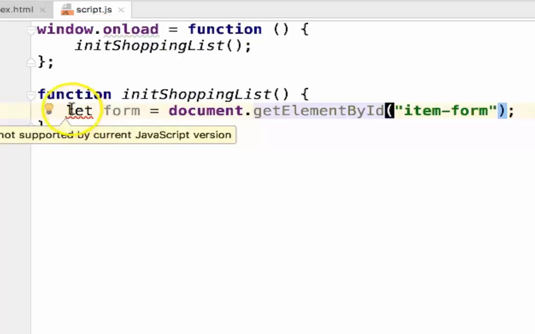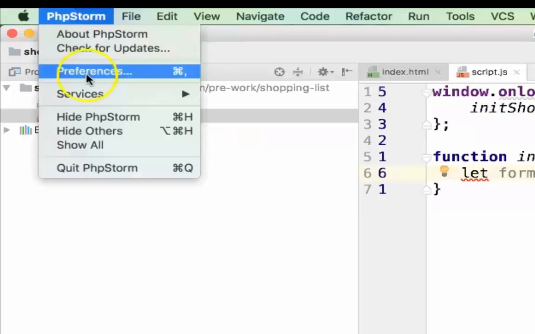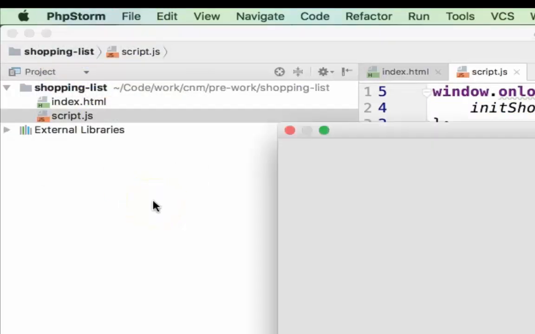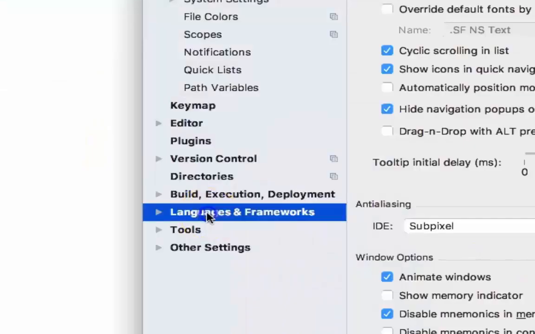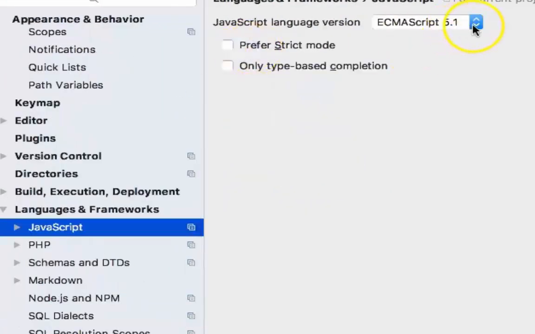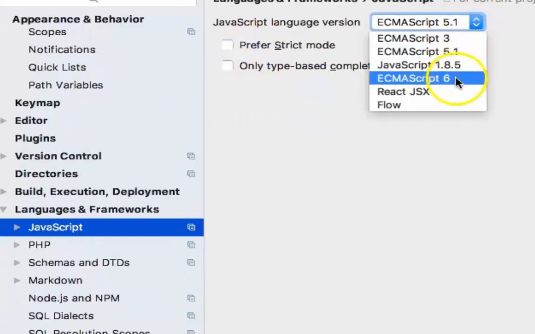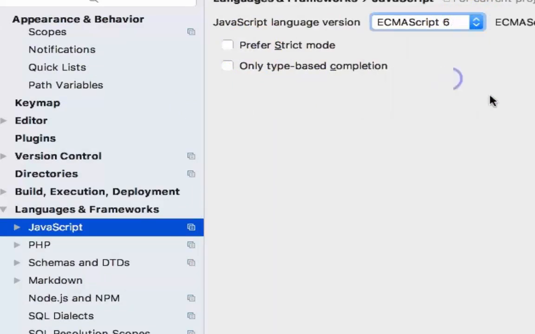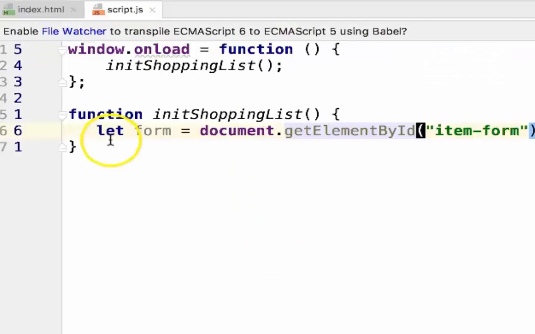If you get this error, you simply need to go into Preferences, Languages and Frameworks, JavaScript, and change JavaScript language version to ECMAScript 6. Click OK, and the error should go away.